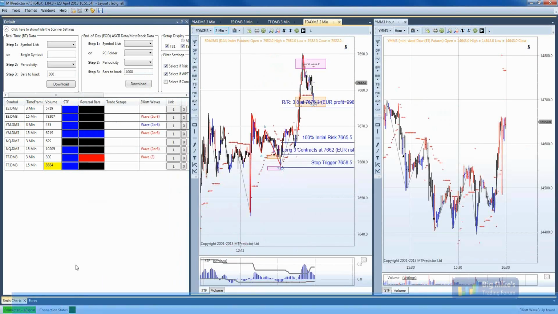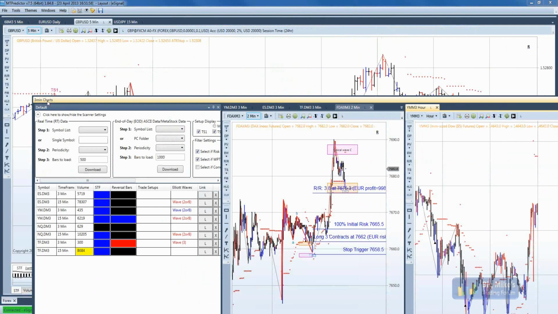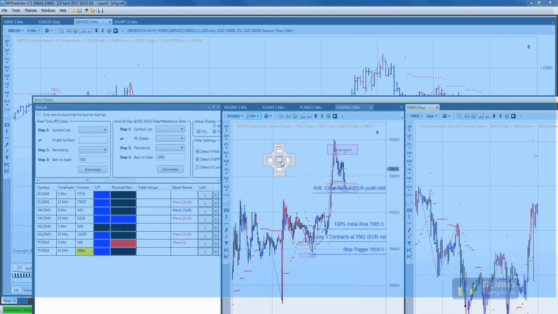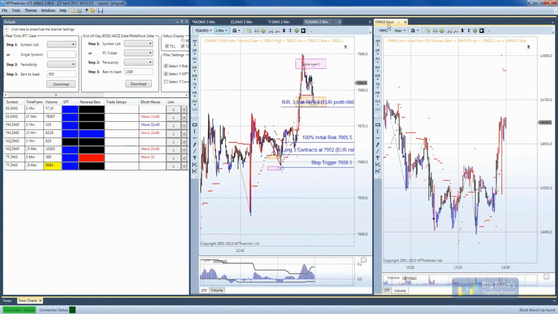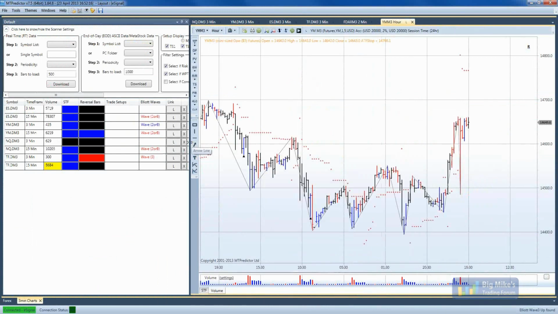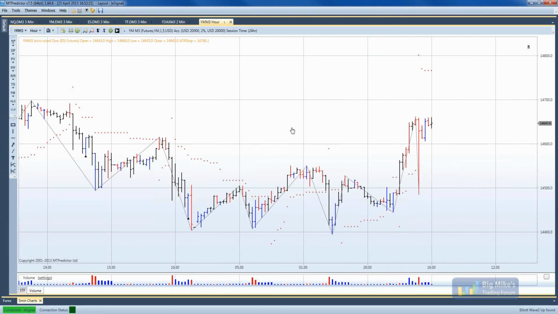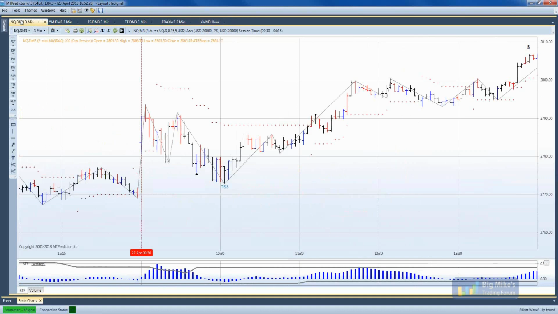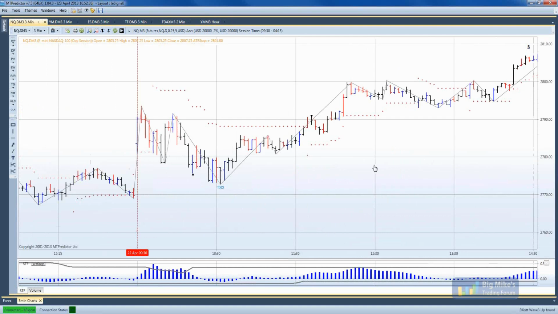In fact, you can take a whole workspace like I've got there and take the whole workspace with all the charts inside off to a different monitor as well. So there's lots of things you can do with how you organize your MTPredictor charts and workspaces and all things like that. It's all basically trying to get you to lay out the software as you wish and however you feel comfortable using it. So it's quite a modern software. It's actually designed in WPF, which is quite a modern language. For you guys who follow Mike's webinars quite a lot, you'll know that NinjaTrader 8 is being developed in WPF as well. So here's the way modern programs are going.